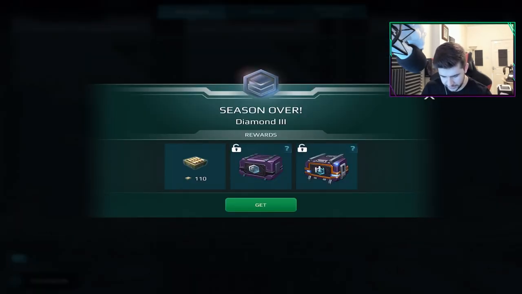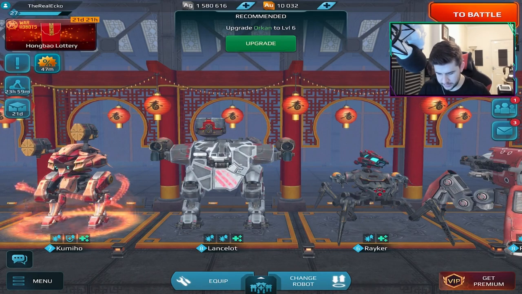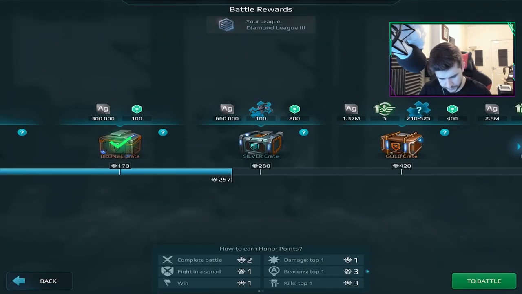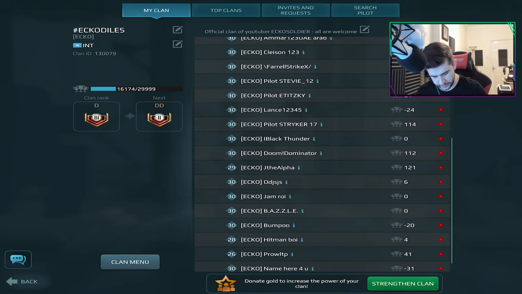Oh, season is over. Diamond 3. I got some goodies. What did I get? I had a chest there. What did I get? Is this what I got? Reward received? I'm confused. Did I? Was it this? Wait, what am I getting close to here? Raker components. I don't know what I just did. We'll enable these in a minute before we play. The clan season is over too, right? Oh, dude, I'll take that.